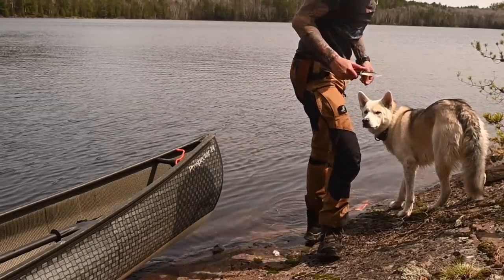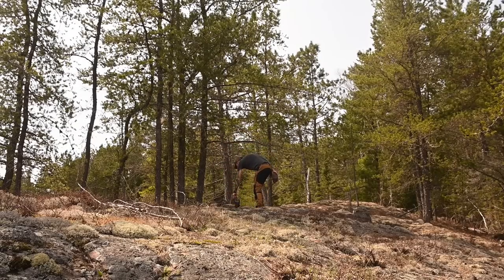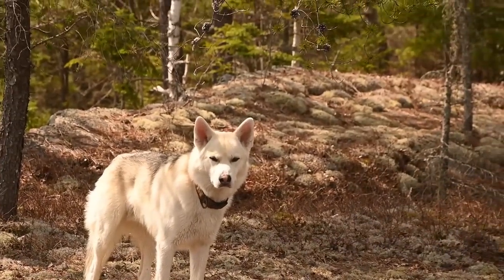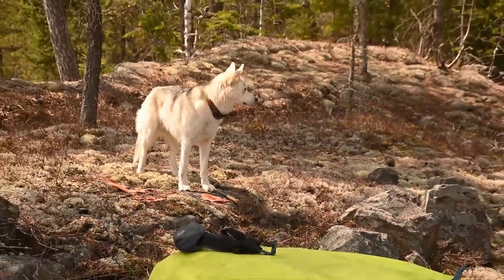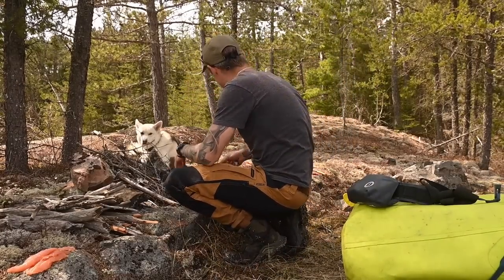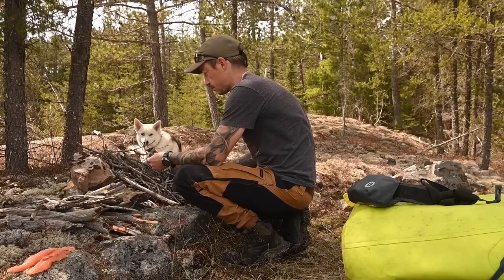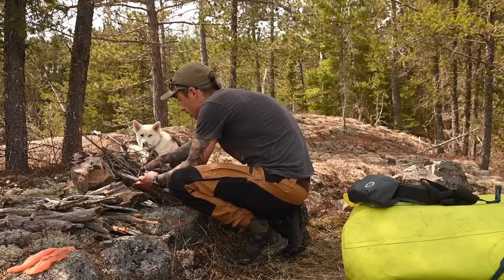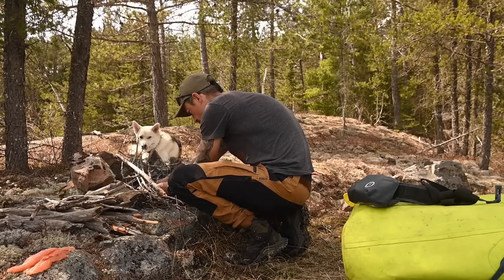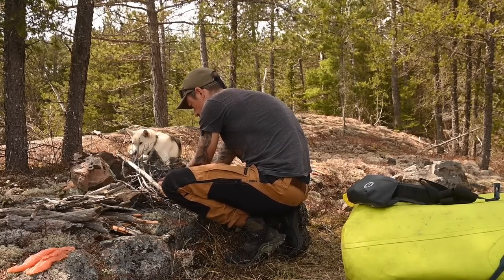Nope, leave that. Wolf's being weird. He normally eats it raw. I've left a bunch there for him and he's not touching it. I'm gonna light this fire and cook up his portion first with nothing on it, and I'm sure he'll eat it after it's cooked. I don't understand why he's not eating it right now, but regardless. Fancy pants husky over here. Fluffy pants husky.